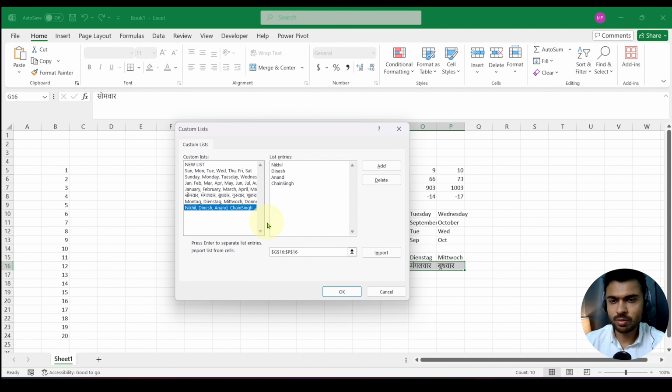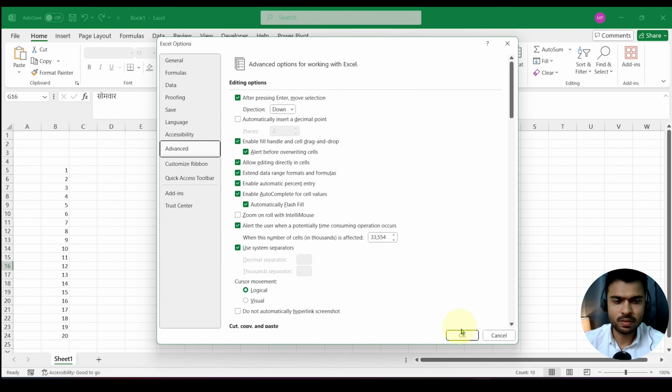So now let us create a new custom list here. So we will simply click on new list, which is here. And all you have to do is just type in one line at a time. So I will just type in the name of the planets. So I will type in Mercury, Venus, Earth, Mars, Jupiter. So here I will add only 5. And then I will click on add and press OK. And here I will press OK again.